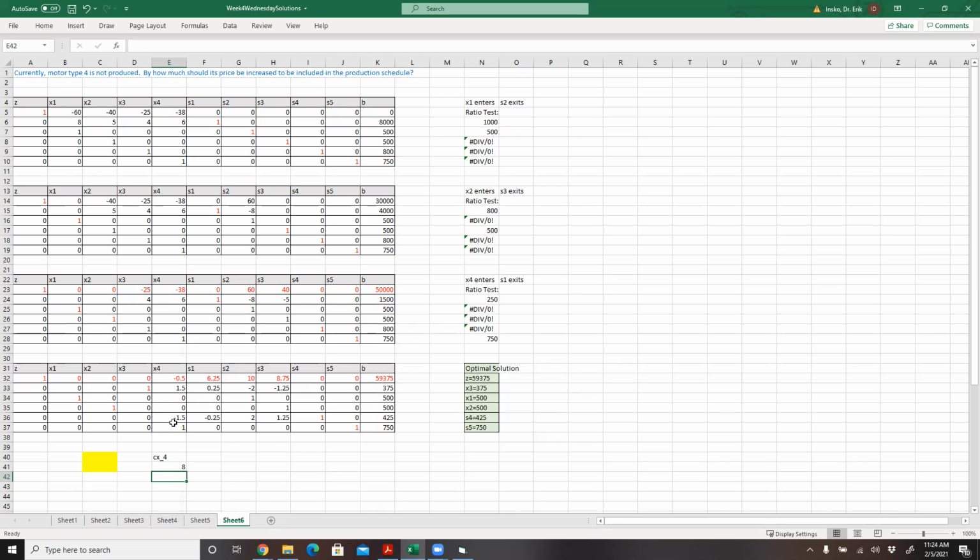Okay, so that is it. That is how you find the sensitivity analysis of the objective coefficients. You can plug it into Tora and it will tell you automatically, or you can use Excel and just change the coefficients and look for what changes in the 0 row. As long as everything's positive, nothing changes. If you get a negative value in your optimal tableau, then you need to rerun the problem.